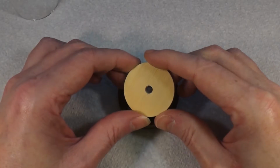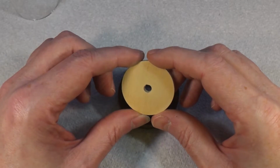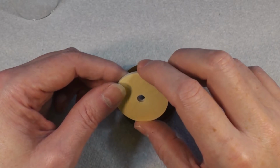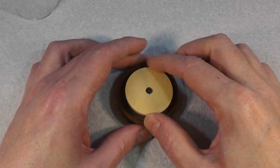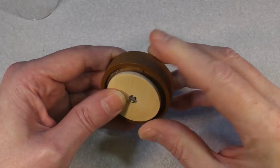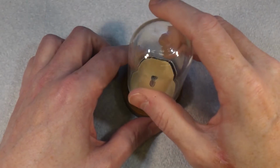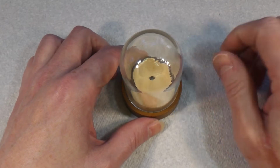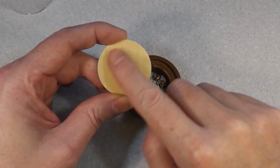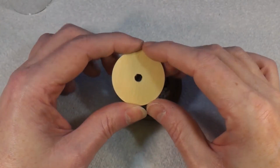So what I've got here is a bit of plywood, just a scrap bit that I've drilled a 40mm hole, or 40mm disc, using a hole saw, which has also conveniently placed a hole in the middle for the LED to go through, which is pretty much exactly the right size to go over that. And then the bell jar goes over the top of the whole thing. So what this gives me now is something I can actually build the diorama on, and then we can just put it all together at the end.